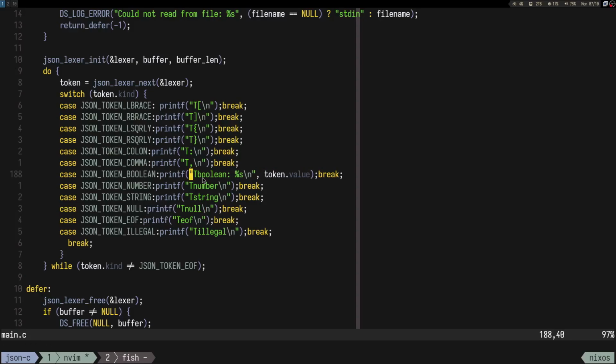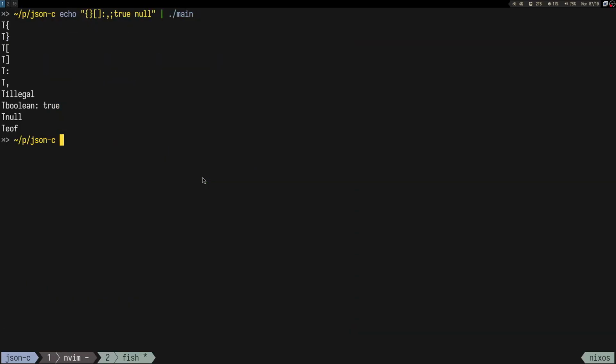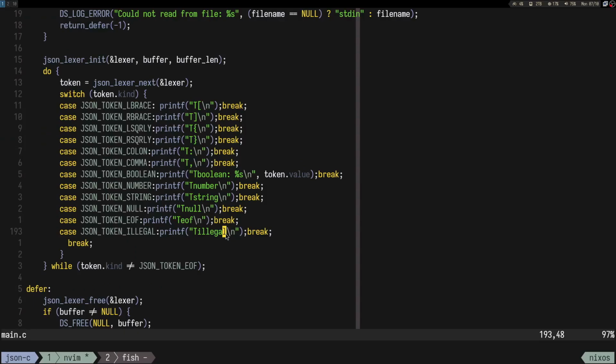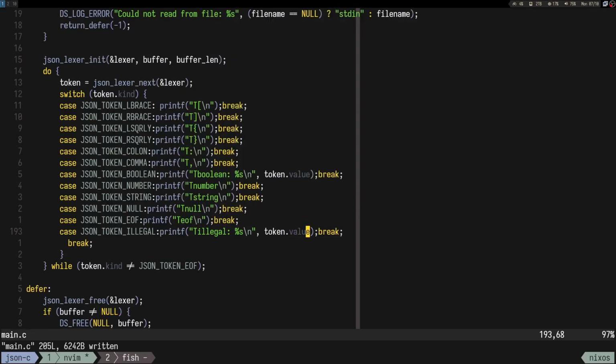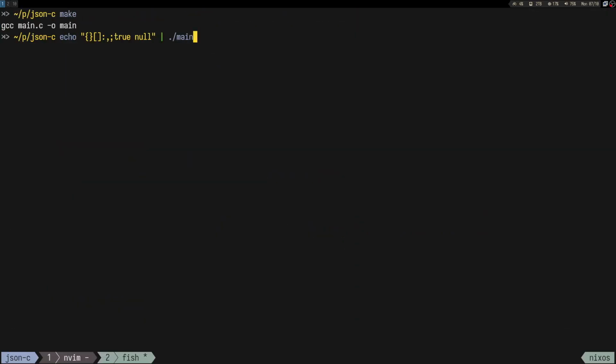Okay, and what else did I want it to check here? Yeah, for illegal, token.value. I think that's also decent. Yeah, so the character that's illegal.